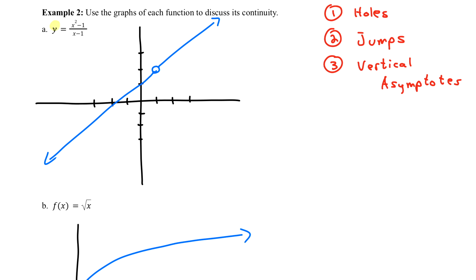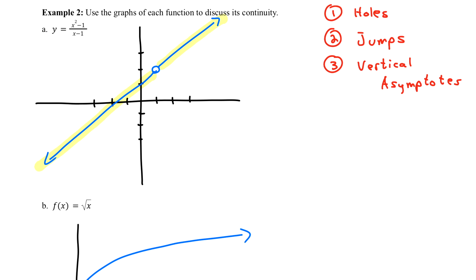So first up, we've got y equals x squared minus 1 over x minus 1. Now, if you were to graph this function, depending on what program you're using, you might not see this hole right here, but this graph actually does have a hole here at x equals 1. If I were to sketch or trace this graph, I don't need to pick up my pencil anywhere except at that hole. As soon as I get to that hole, I've got to stop, pick up my pencil, but then after that I can continue tracing, I can keep going. It looks like it's continuous everywhere.